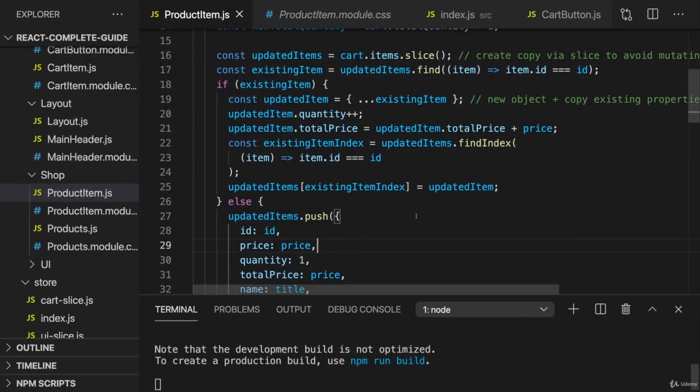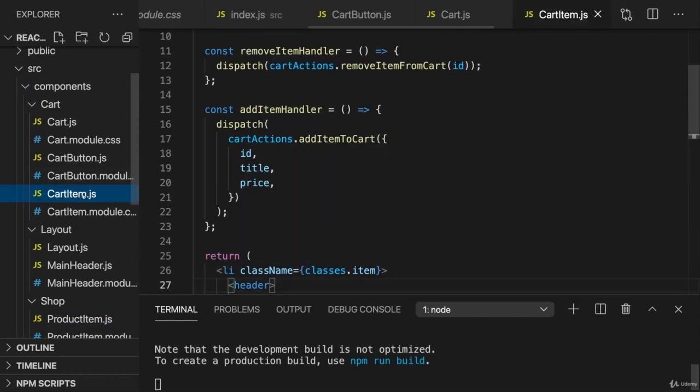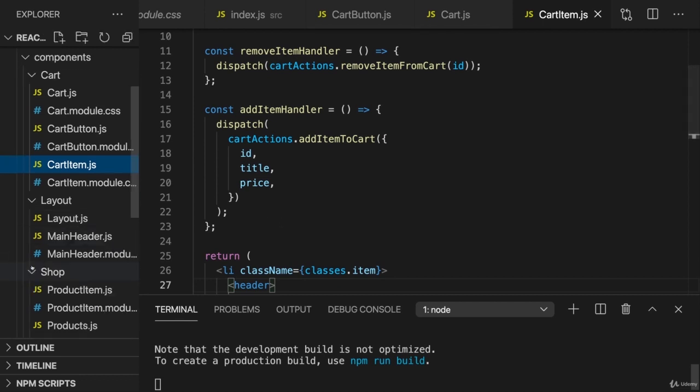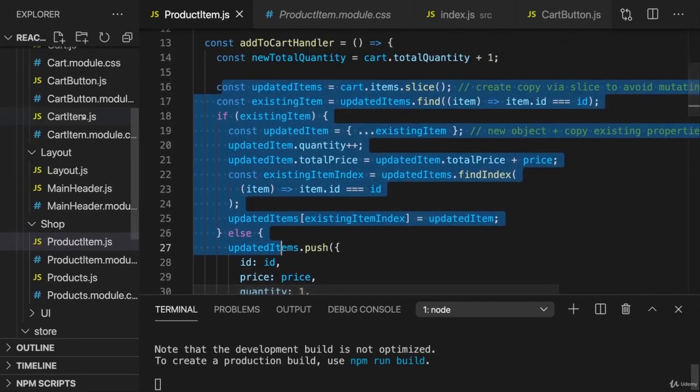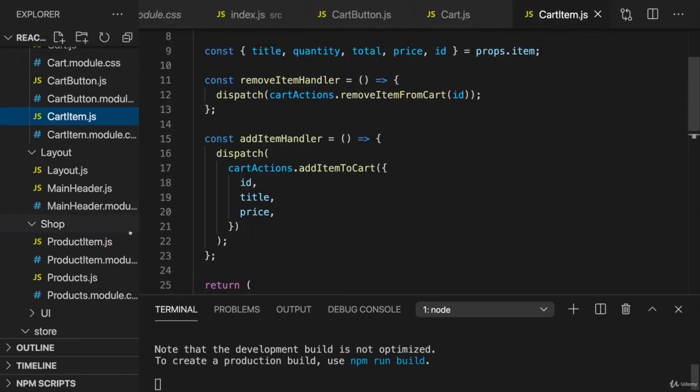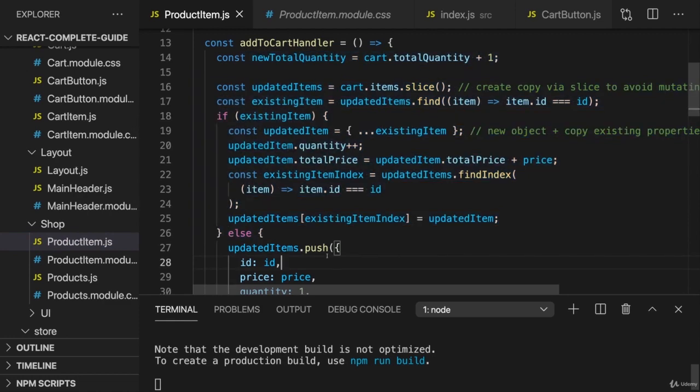Now what's the problem with this approach though? The problem is that if we would use this in all the parts of our application where we need to update the cart, so if we would also use it inside of cart item to be precise, then we would need to copy all that logic here, which I added to this component, to the cart item component as well. Or we outsource it into an extra file which exports a function which does this maybe. So then we don't have the code duplication. But still, we'll have another problem. We do the data transformation in some helper function and in the end directly in our components.